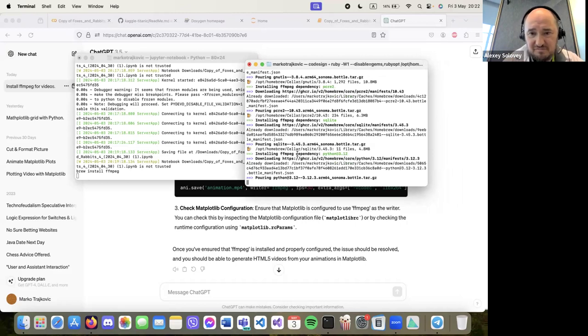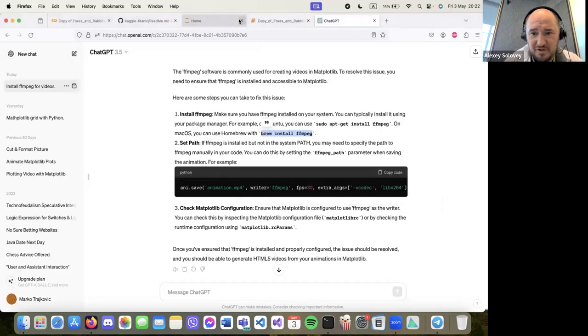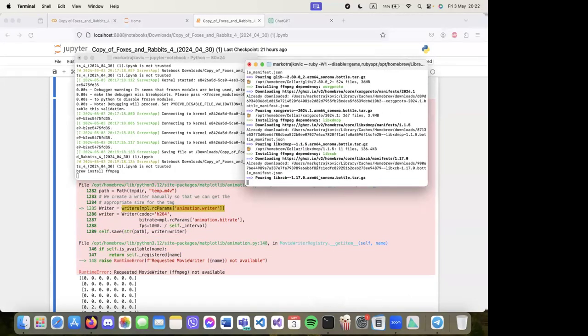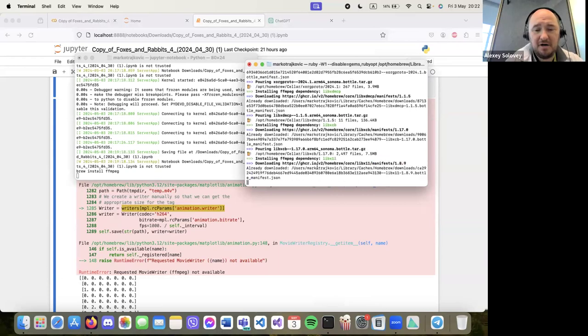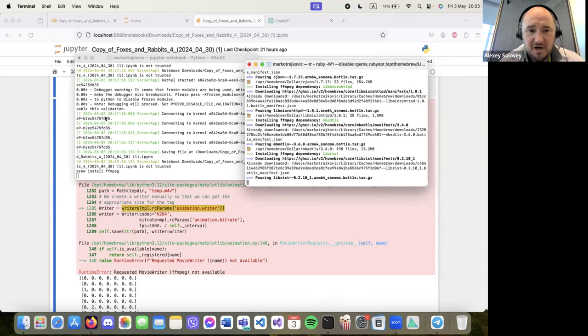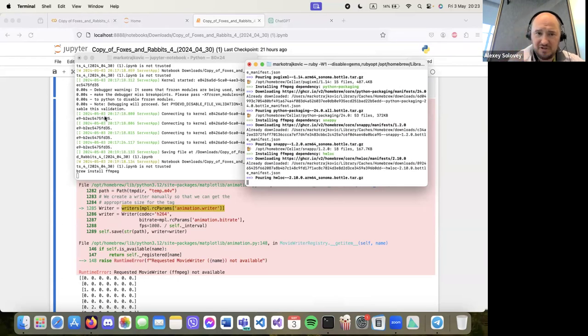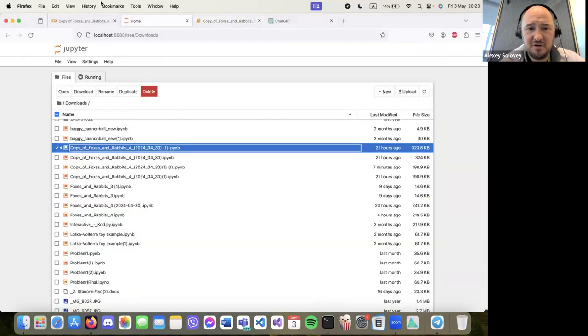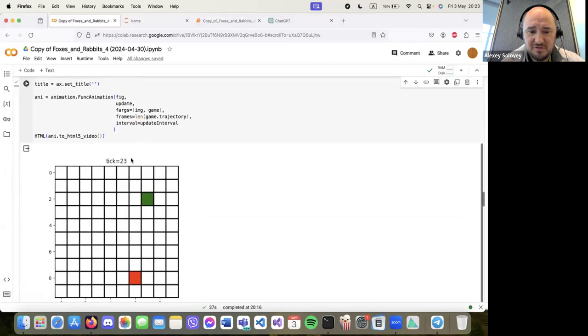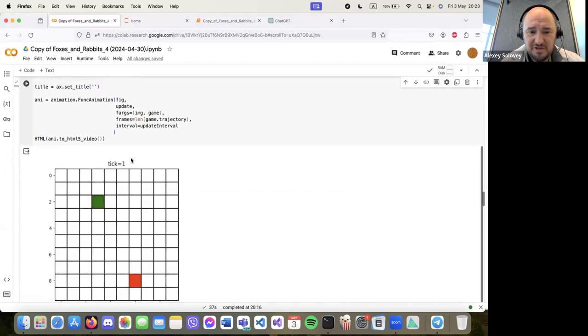This looks normal. Okay, anyway, while this is working, let's get back to the code. Yeah, looks good. So how many ticks are there?